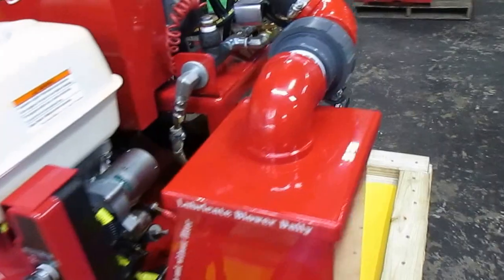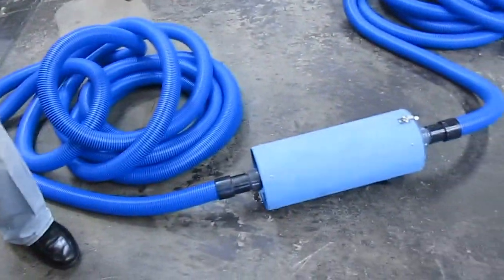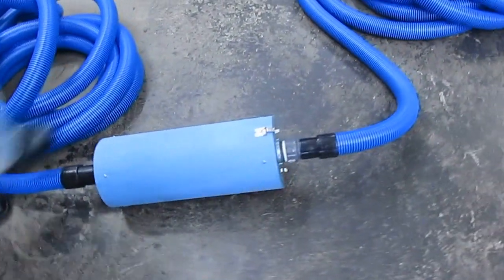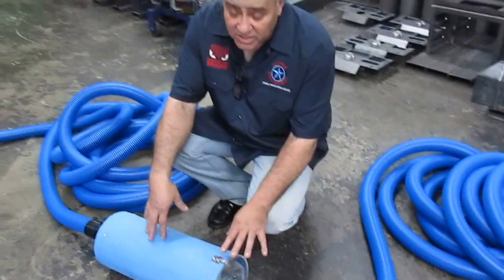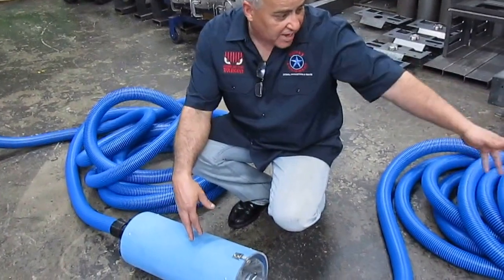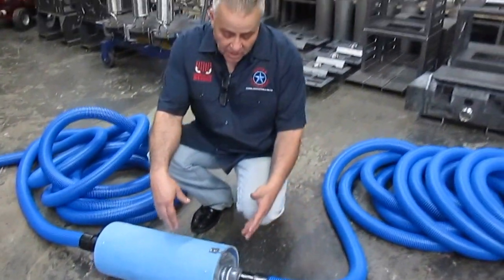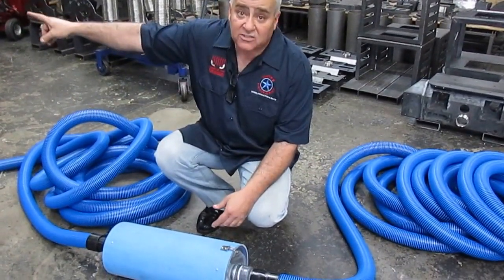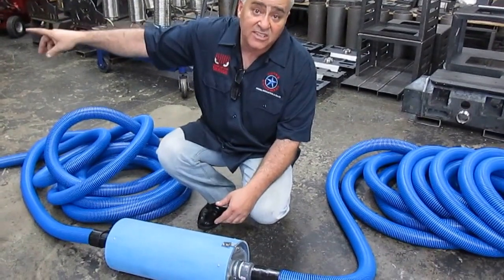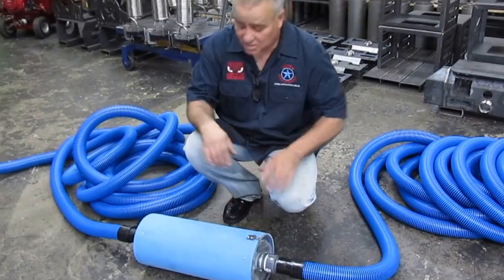Now, if we take a look, most of our Prowler systems, pretty much all of them, and our APO systems, automatic pump outs, do come with inline filters. We give them away with the machine. It is a great idea to use this because any kind of trash or debris that you're bringing in from the floor, you want to capture outside of the machine. That way the filter on the machine stays clean the longest, and you'll be able to do multi-thousand square feet of job without stopping.